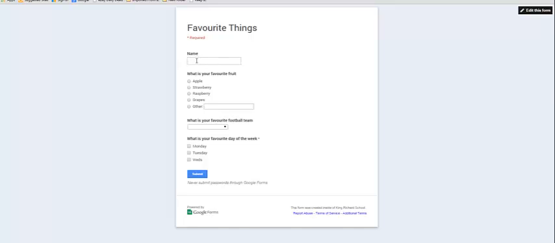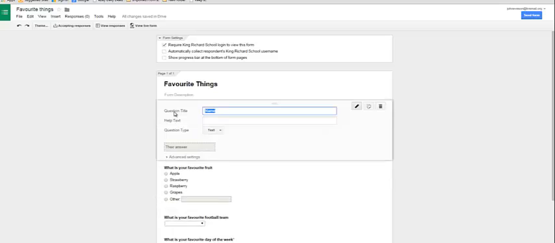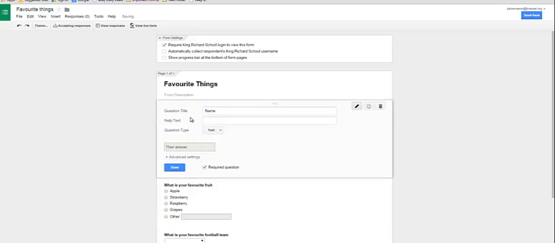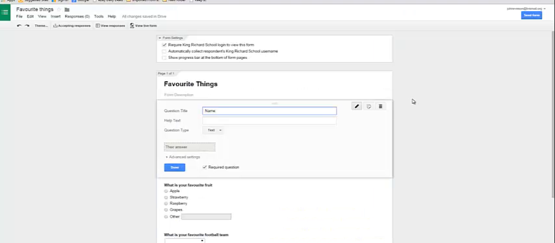Reflection, I think that probably we need to have name as a required answer as well. So let's go back in there, and this time we'll go to the name bit, and we're going to say that that's a required question as well. And as you go along, it's automatically saved. You can toggle between view the live form and the creation bit of the form. So no excuses then, you're not getting it right.